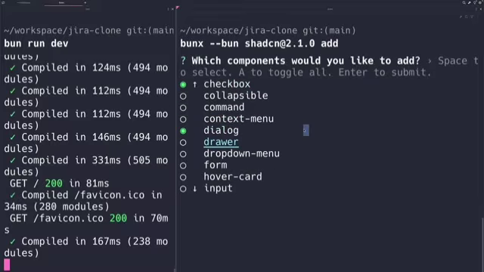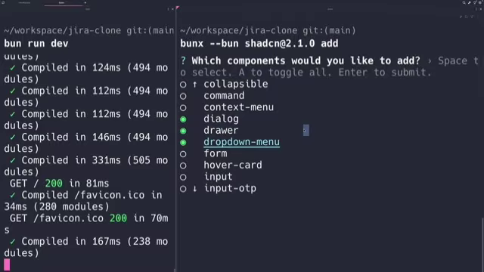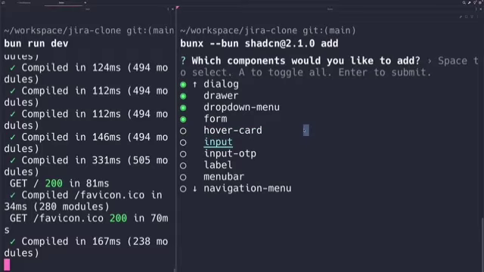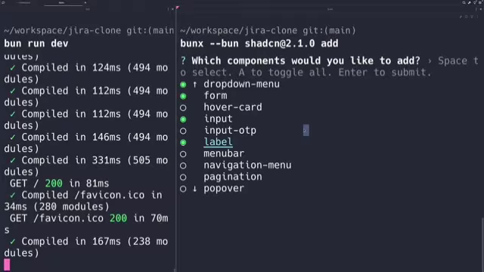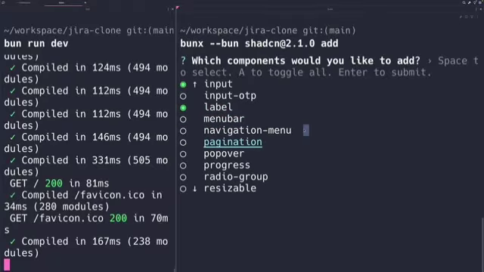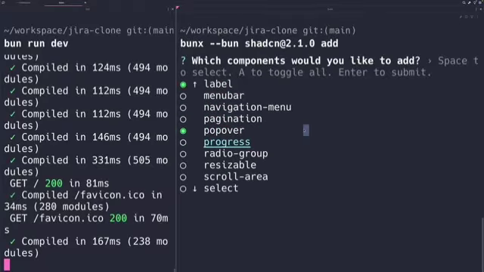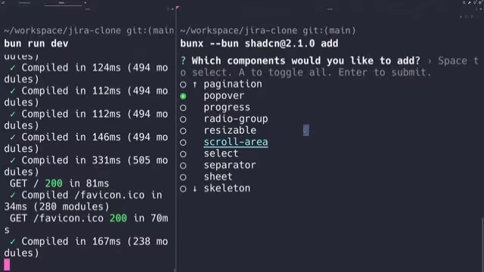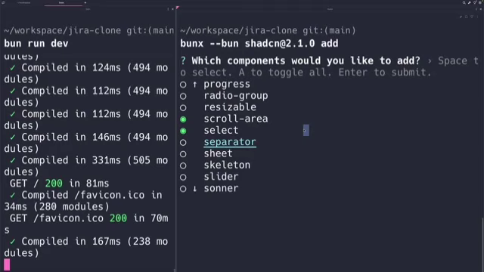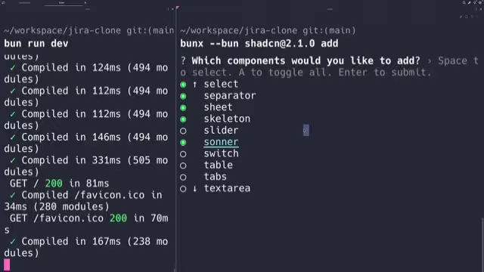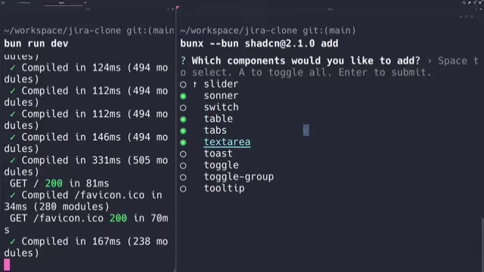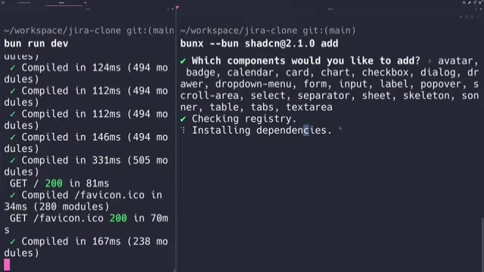Go ahead and select the dialog, the drawer, the drop-down menu, the form, the input, the label, the popover, scroll area, select, separator, sheet, skeleton, sonner, table, tabs, and text area, and press enter.